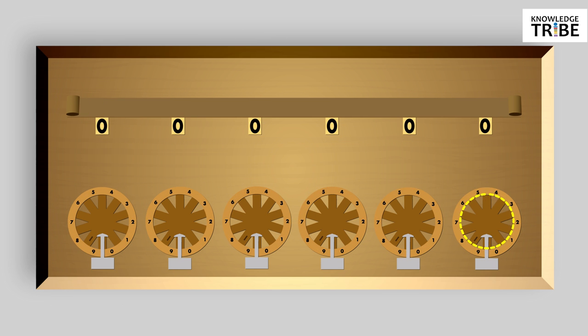Each input dial is divided into 10 parts using spokes. In order to enter a digit you need, put a stylus into the middle of appropriate spokes. You need to rotate the spokes clockwise till the spokes you rotate reaches the metal indicator or fixed stop located at the bottom of the dials.